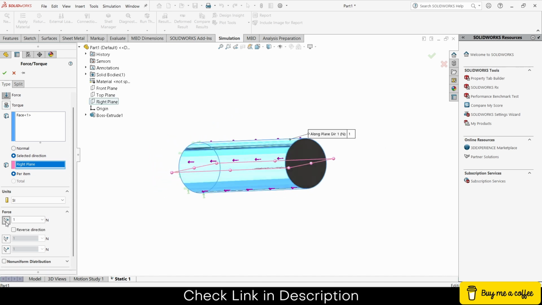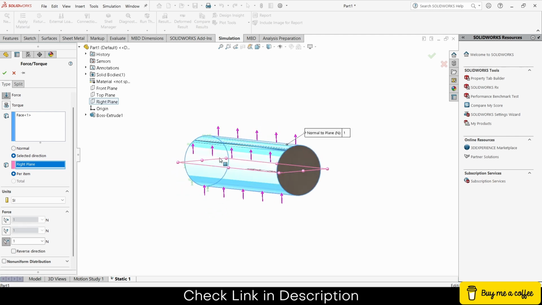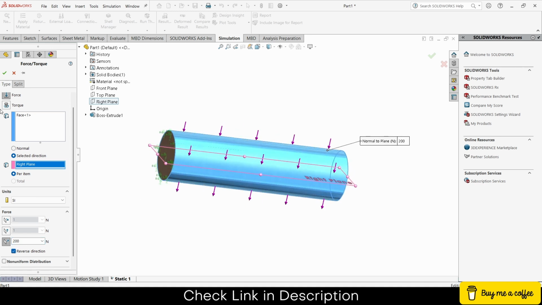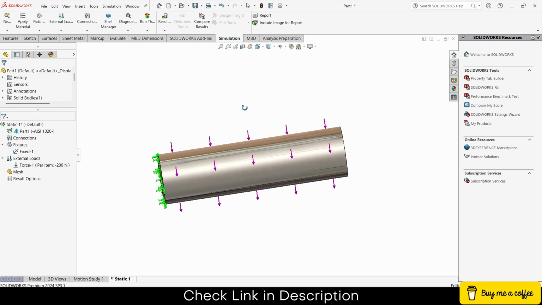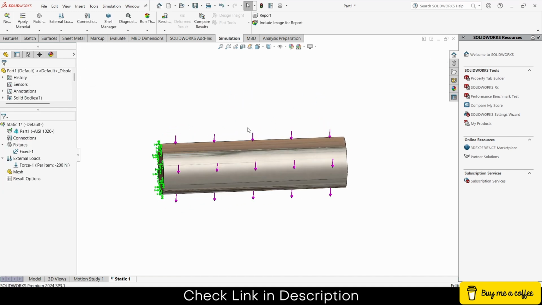Not this one, not this one. Yeah, this one is fine. Let's say I applied a load of 200 Newton. Click on reverse direction because it's acting downwards. Click OK. Now, I have set up my boundary conditions.